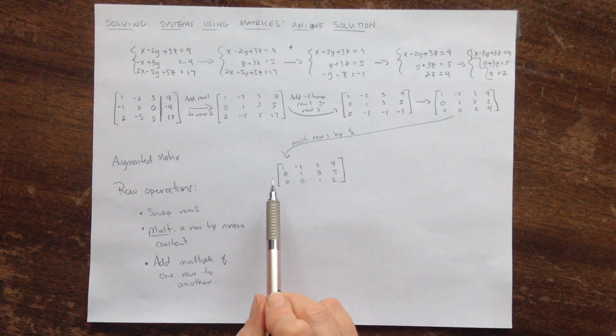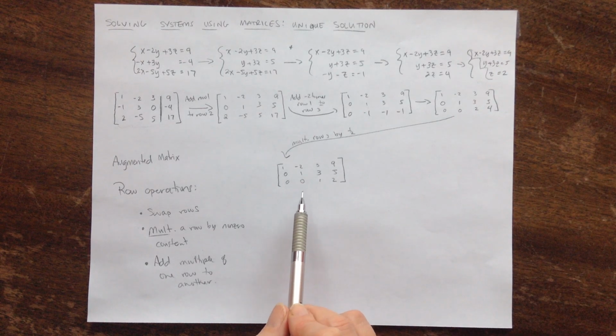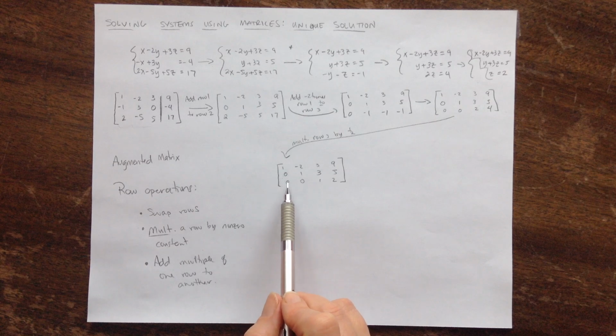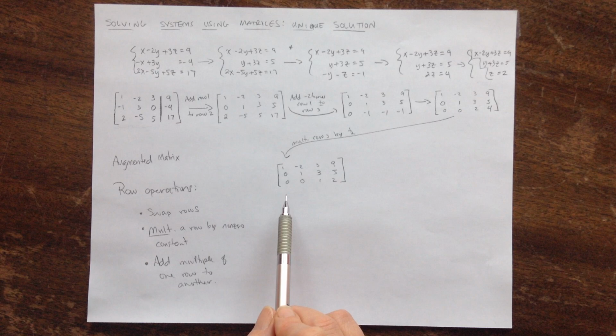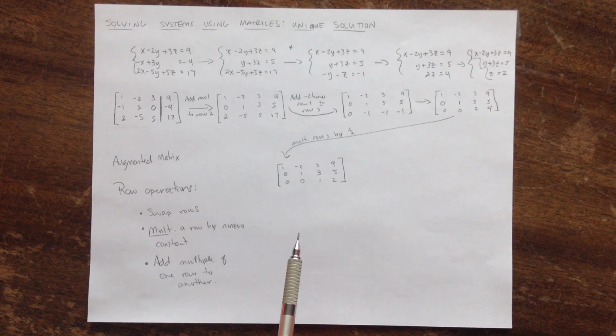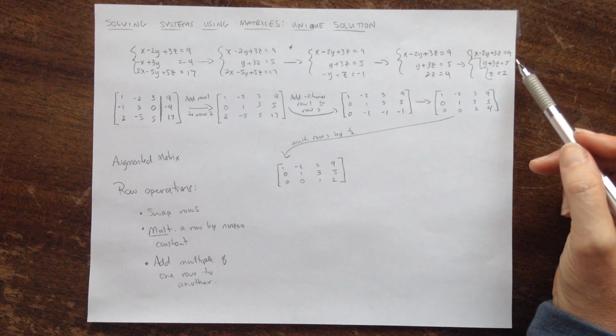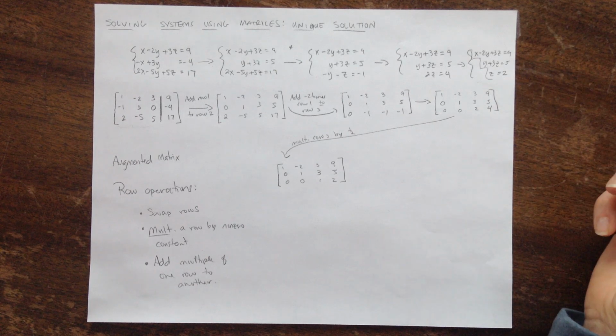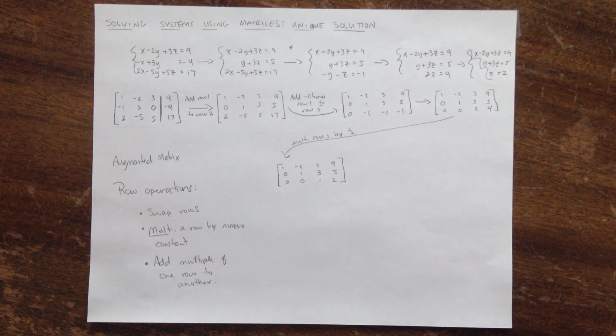And I've got this nice stair-step thing. This is called row echelon form, where I have zeros down here below this diagonal. And that's nice. But you know what? I'm going to keep going because these row operations are so nice. And if you remember, the back substitution got messy and there were arrows all over the place. And it was just kind of not a very tidy way to go.